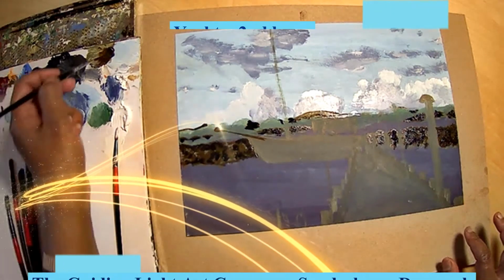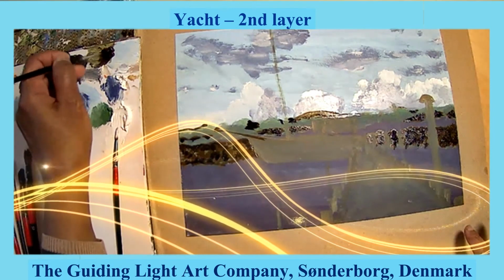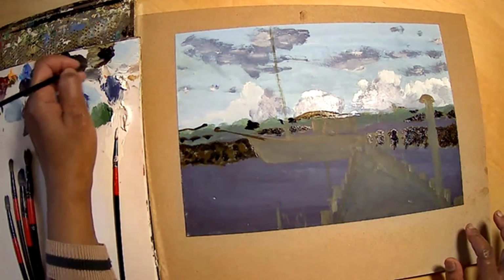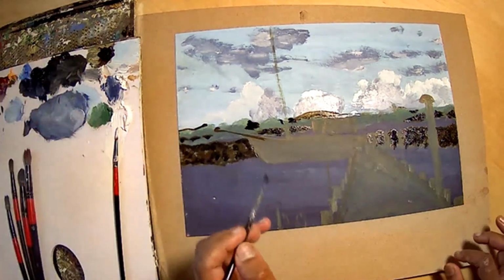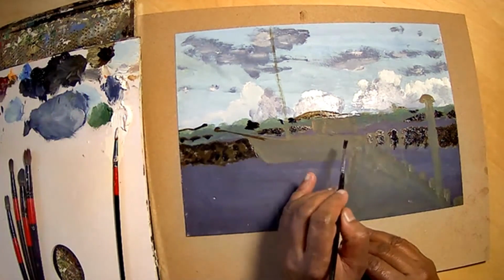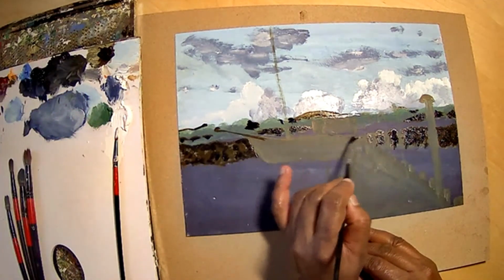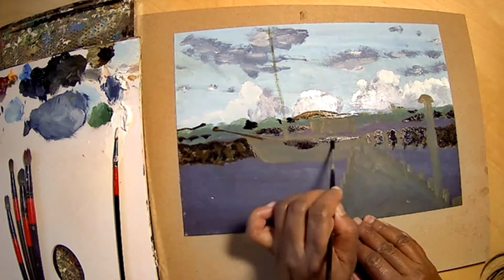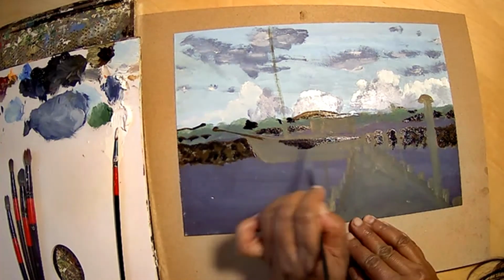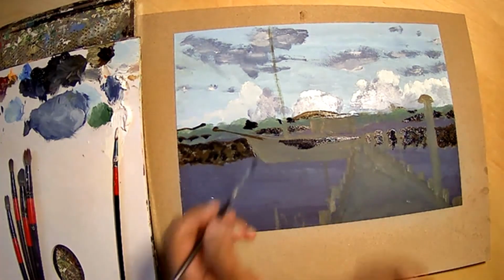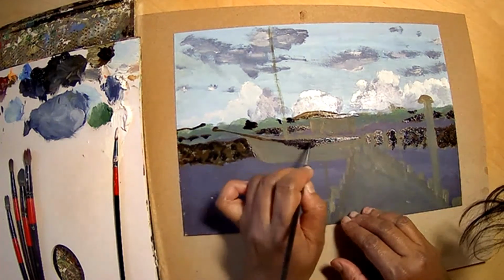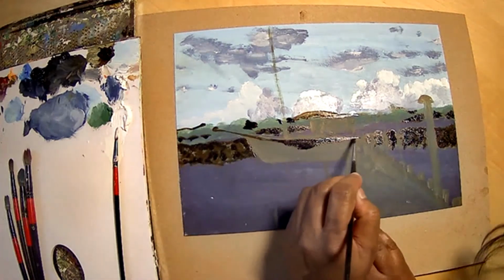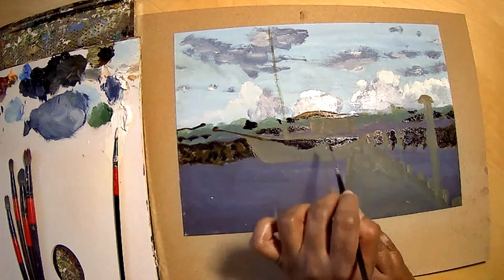And I go back to picking up the raw umber. Now, because I've got the Prussian blue, it turns darker, and I wanted it to get darker because I want to do the base of the yacht. So I'm trying to avoid using black. It's good habit to create your own black rather than using the ivory black.